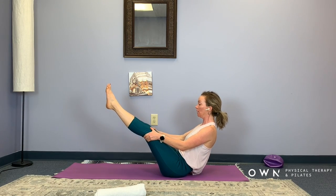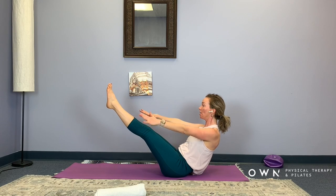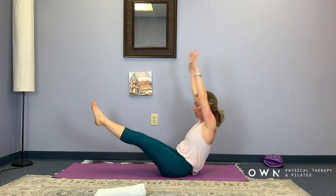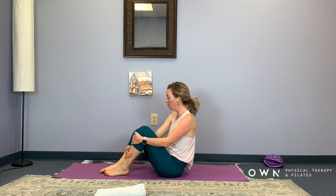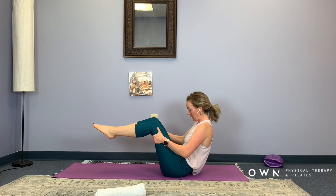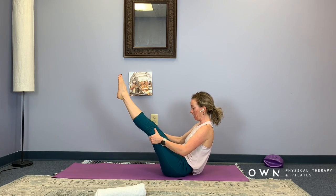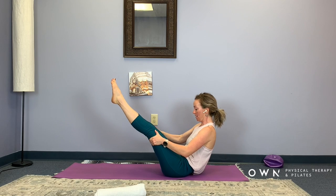Squeeze those heels together and then find that balance. And whatever you want to do with these arms, just know that coming into full teaser is going to have you doing lots of different positions with either lowering the legs or dropping the trunk down, okay? So let's play with just staying here, okay? So stay here, really take a look at those abdominals, make sure they're pulling in. Extend one, extend the other. Keep those abdominals in as you breathe into the ribs.